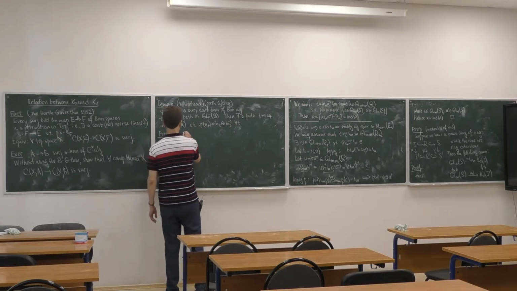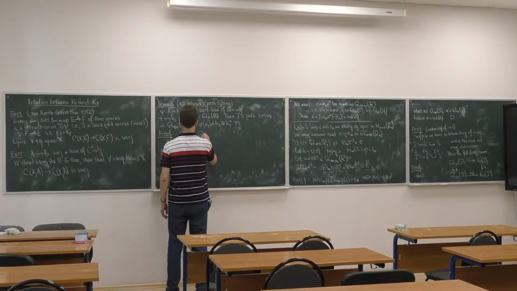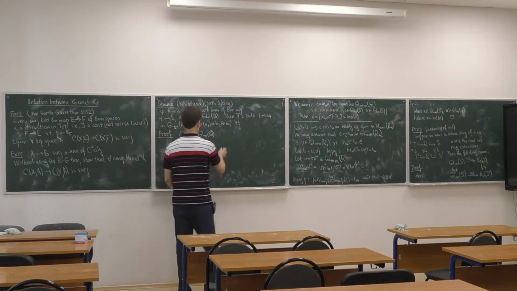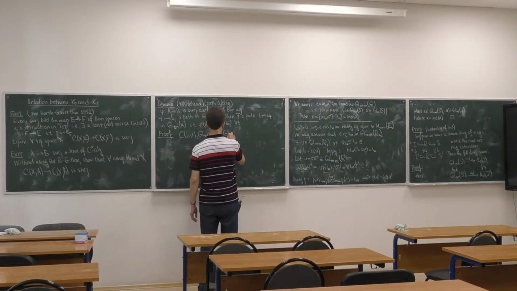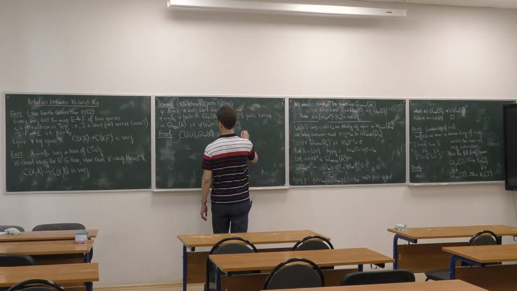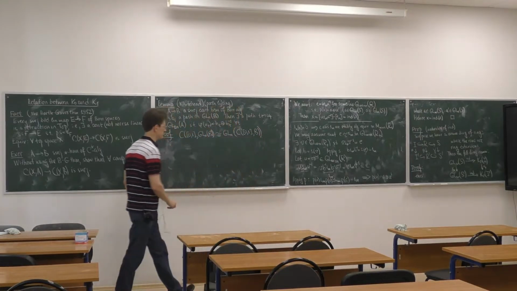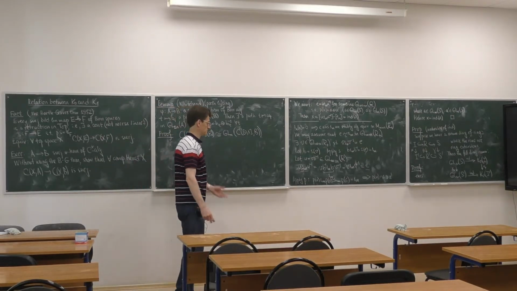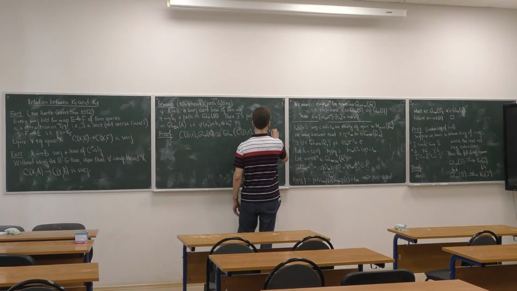What can we say about the set of continuous paths in GL_n of B? I claim that there is a canonical bijection between this set and the group GL_n of the algebra of B-valued continuous functions on the interval. Well, this is more or less straightforward. A continuous function of matrices is a matrix of continuous functions, and the invertibility is preserved. It's a little exercise here, but it's rather straightforward.